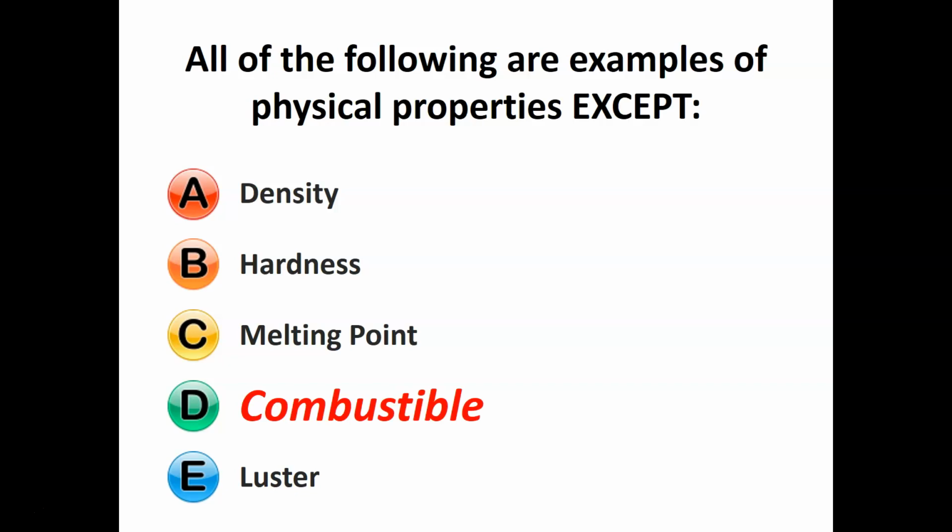If something is combustible, it means it has the potential to burn. Burning is a type of reaction. It's called a combustion reaction. It means that it's reacting with the air or with the oxygen that's in the air. Not everything is combustible. Not everything can go through a reaction with oxygen in the form of a combustion reaction. So it's describing whether or not a chemical change can happen. So that would not be a physical property. It would be a chemical property.